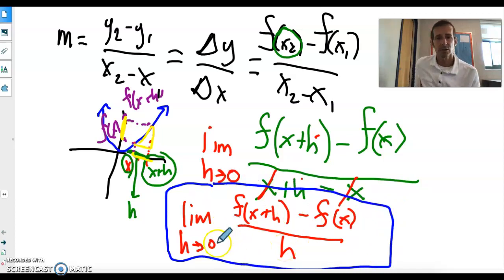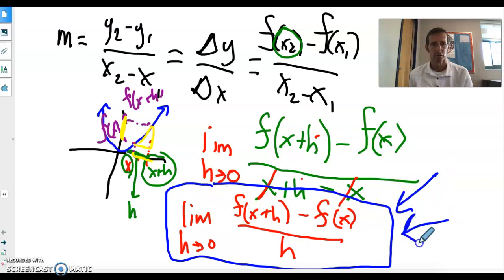To think about this, as h approaches 0, if I were to plug 0 in here for h, this would just be f of x. And if I plug 0 down here, it'd be 0. I'd have f of x minus f of x, which equals 0, over 0. And we all know that's indeterminate. We cannot have 0 divided by 0. That's why it is the limit as h approaches 0. We're going to look at some algebraic techniques to use this limiting function to find the derivative function. That's what's going to come next as an example. This is the formula you want in your notes. We're going to use it.